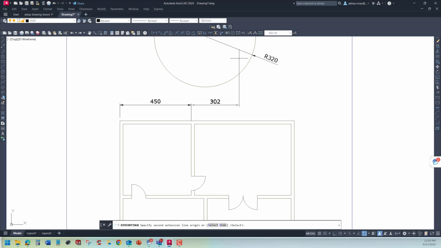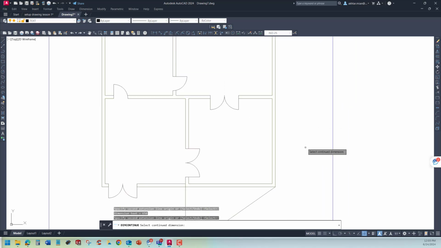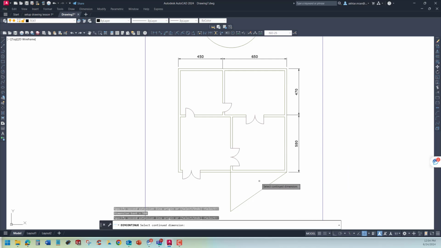This is the continue. Up to here, enter, and then dimension from there to there to there, and then continue up to here. And you can dimension the rest if you like.